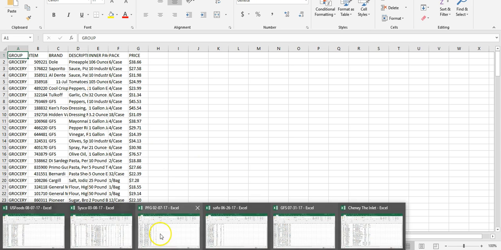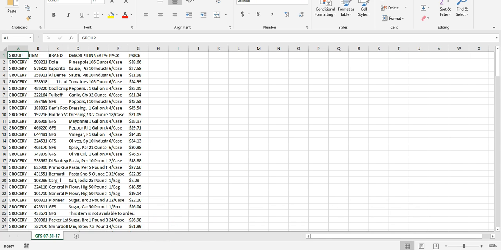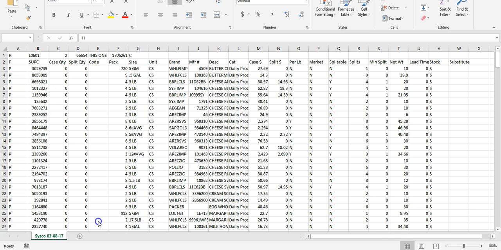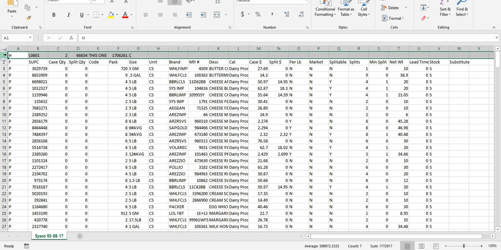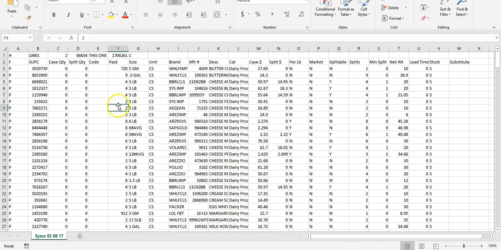But if you look, they all have header rows. If you look at this one from Cisco, Cisco has a header row, but it has a row in front of the header row too. And I call it a BS row. But anyway, Cherry has to be able to adapt to any download.